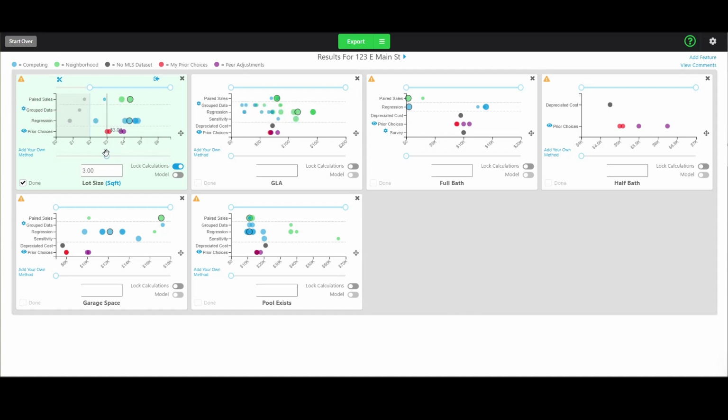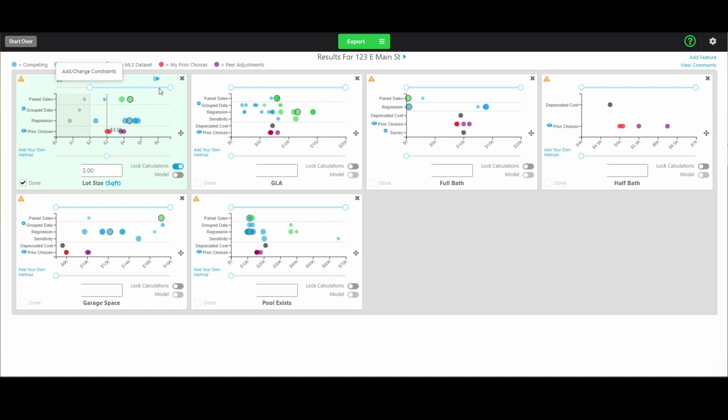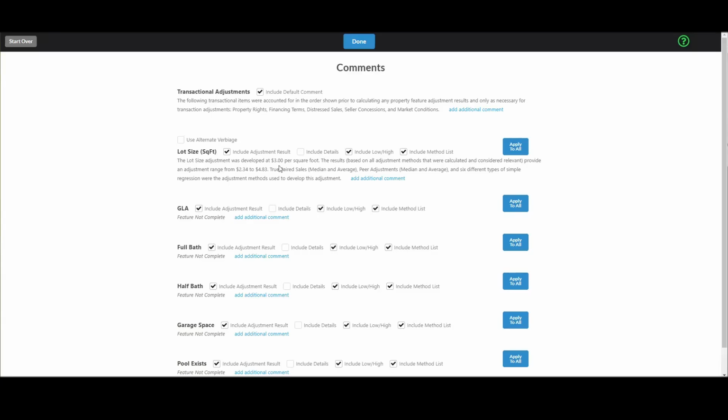Now, as soon as I let go of the slider when I drag it around, it marks it as done over here, and it lights up green to let me know this one I'm done with, I should move on to the other ones. Now, one other thing I want to show you before I move on and get into a few more details is the commentary. I can also have commentary built based on the adjustments I've locked in and said are done. So let me show you what that looks like. To do that, let's just click on View Comments. I'm going to show you the comment first.